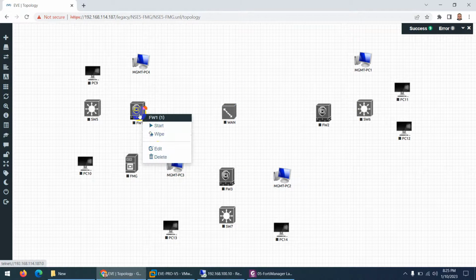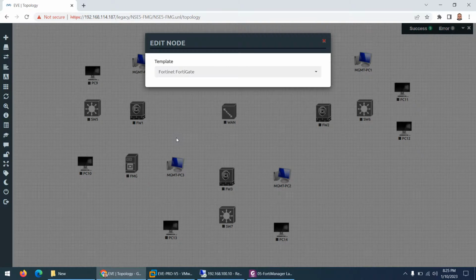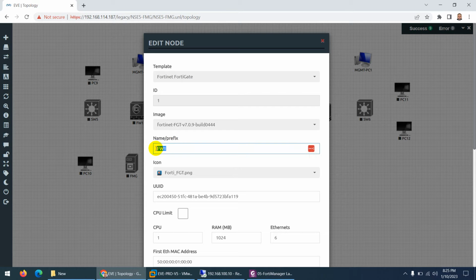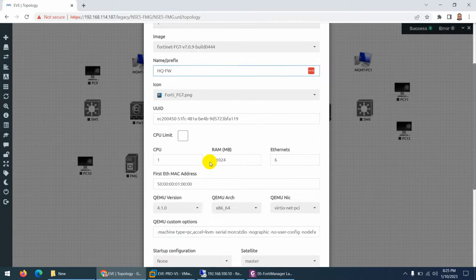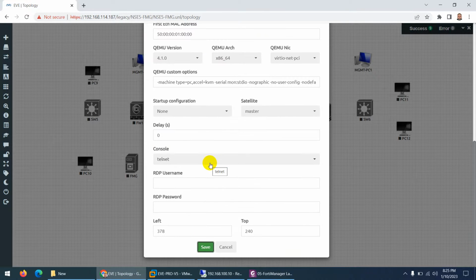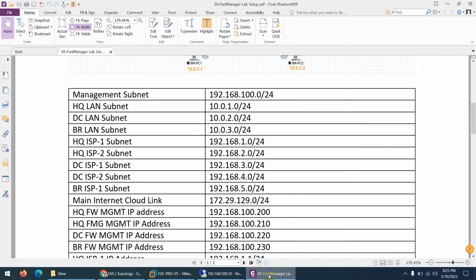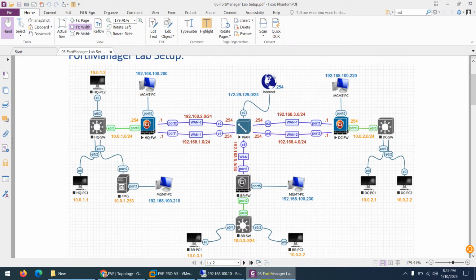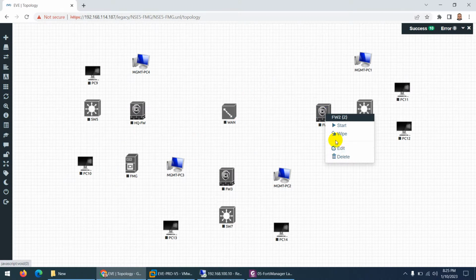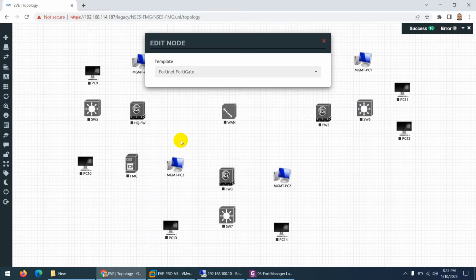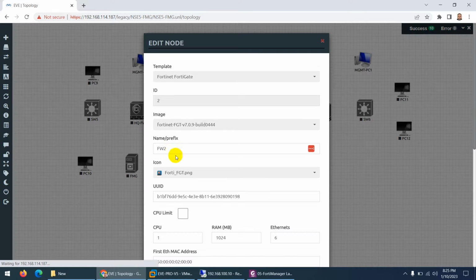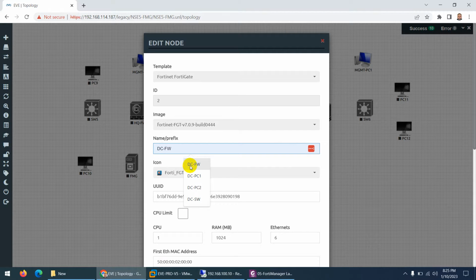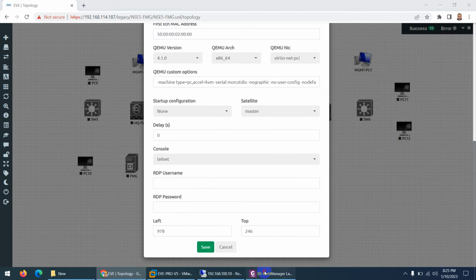So this FortiGate has to be renamed to HQ firewall. Right click and type here HQ firewall. The other one, let's go up, is DC firewall. Right click and change the name to DC firewall, so it looks better, and save.